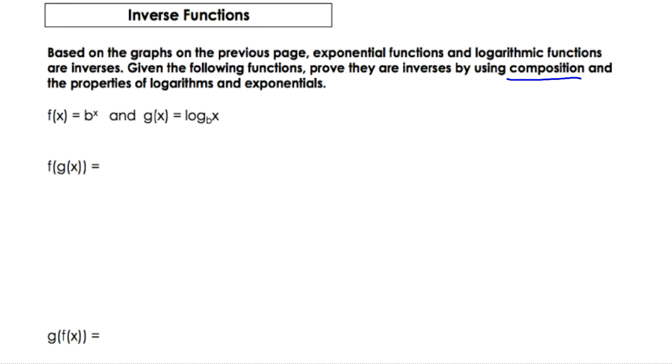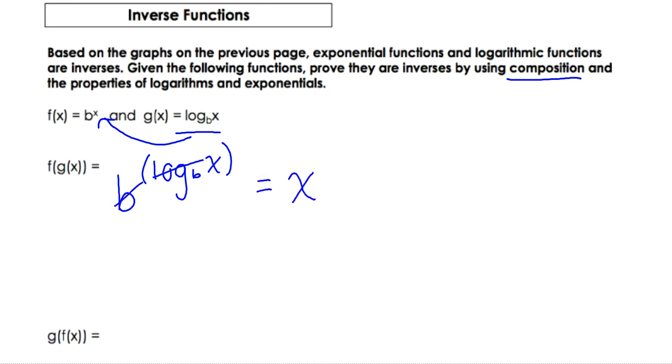First we have to compose f of g of x. That means we're going to take g of x, which is the log base b of x, and plug it in for the variable here. So that would look like b to the log base b of x power. And we know from the exponential logarithmic inverse property that when that happens, the b and the log base b cancel each other out, and that x becomes your answer, no longer as an exponent. Because of that exponential logarithmic inverse property, we know that those undo each other, and the x drops out of the exponent to leave us with just itself.